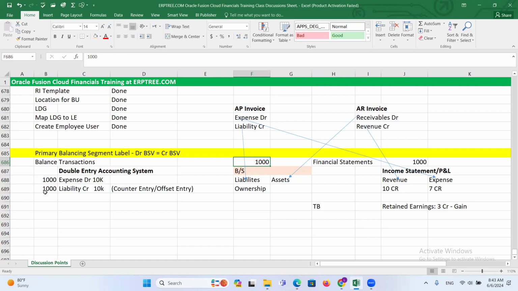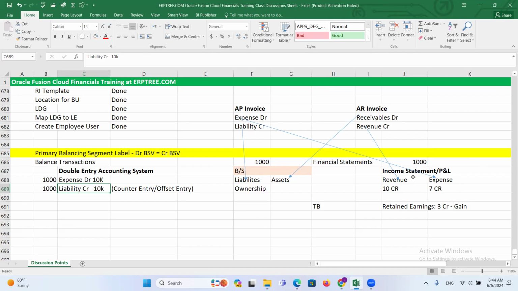But in the real world, if there is an expense for one company, for the same company it should be liability or cash. You should pay cash. If it is a liability, it goes to liability. If it is cash, it will come as an asset. It should reflect.